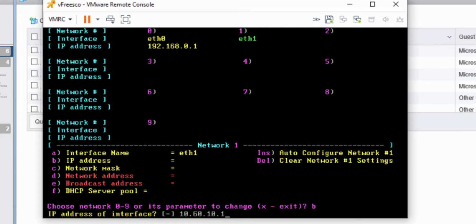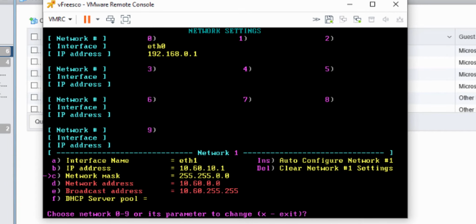10.60.10.1. Now, when I couldn't get this to work before, it would take the entries, but upon reboot, it would never find the gateway. I was doing 10.66.10 and 10.66.5. That was my 2 ranges. That's kind of a class C, but I had a class B subnet mask, and I think that's what was choking it. So 10.60.10.1, subnet mask. All right, and that's it. Nothing else here needs to be touched.